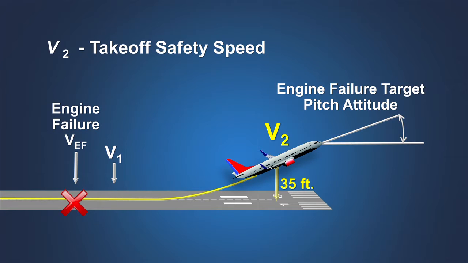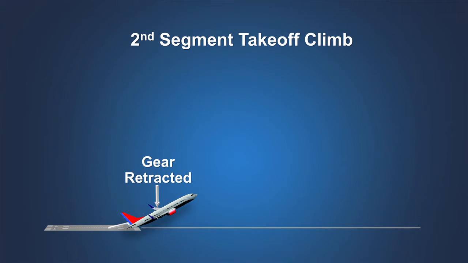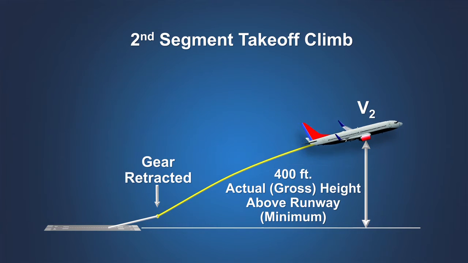As a result, the speed obtained at 35 feet will be higher than V2. These procedures recommend maintaining this higher speed up to a maximum of V2 plus 10 to V2 plus 20 knots, when such an increase does not affect climb performance. The second segment must continue to a minimum height of 400 feet above the runway surface. No changes are allowed to the airplane's configuration or thrust while maintaining a speed not less than V2. The climb gradient during the second segment will gradually diminish due to thrust decrease resulting from increasing true airspeed and reduced air density as the airplane gains height. Therefore, the climb gradient capability will be greatest at the beginning of the second segment.